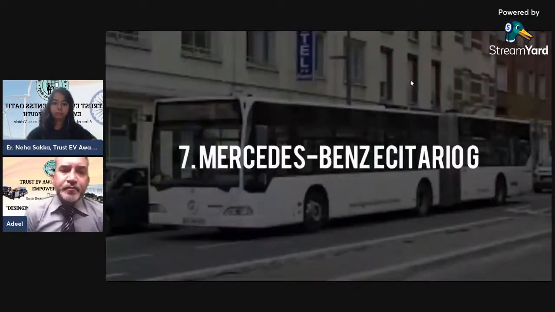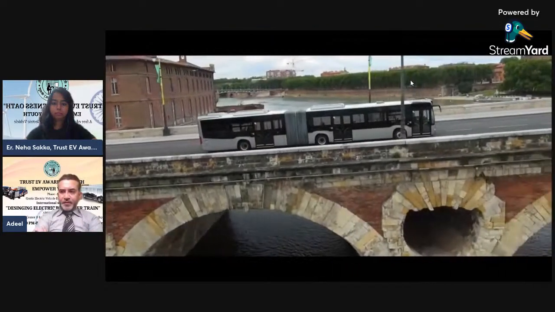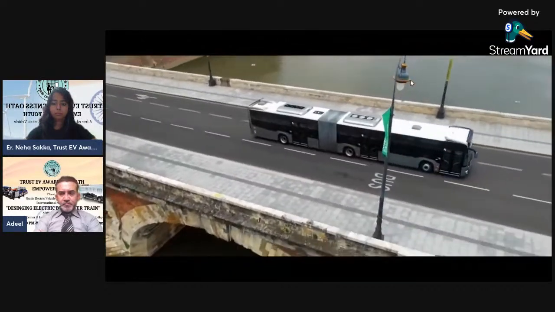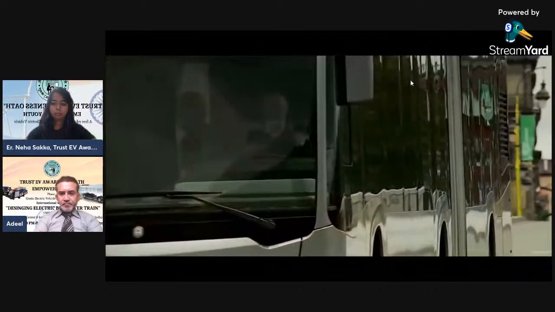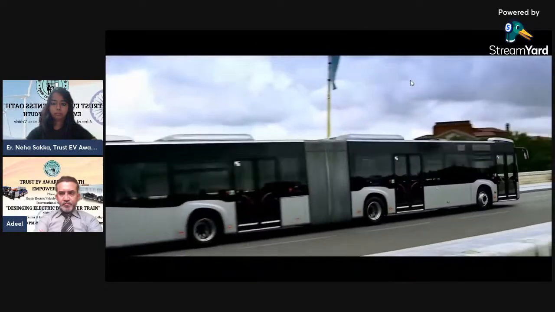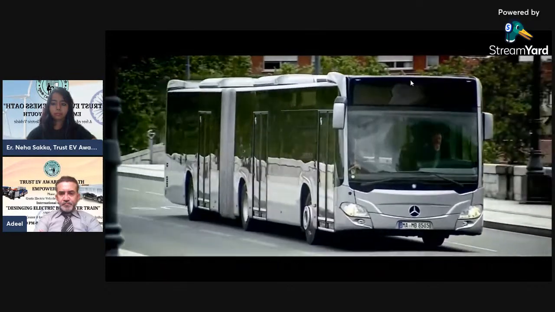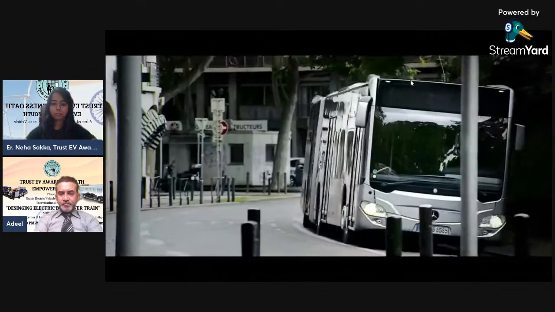Number 7. Mercedes-Benz eCitaro G. The new eCitaro is the first fully electric-driven articulated bus bearing the three-pointed star. With space for up to 164 passengers, it stands both for sustainability and efficient passenger transport in urban centers. The body of the vehicle is based on the Citaro G with a combustion engine. The roof is based on the Citaro G NGT with integrated heavy-duty rails.